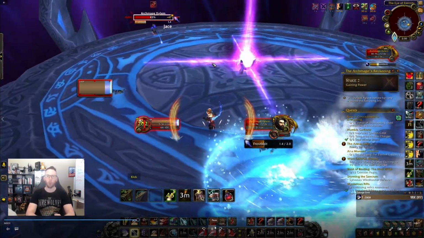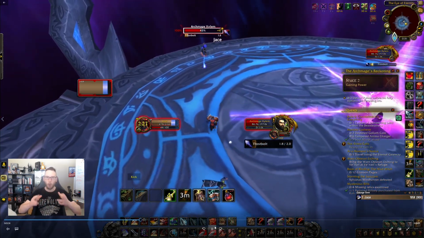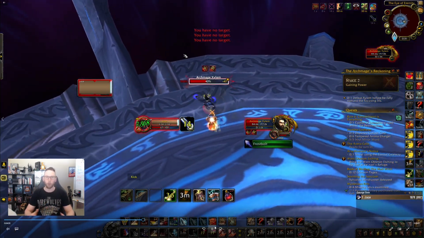Remember, don't move into the wall. Blade Storm, break them. Check. You can put your camera over your character and watch down so you know that you're breaking through the wall. You can't walk into it with Blade Storm up. You die.